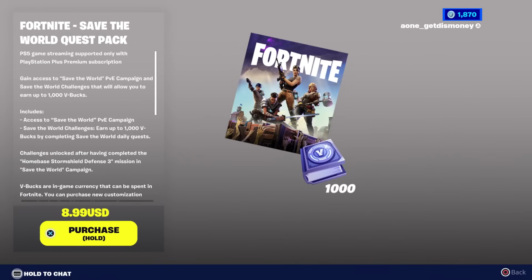But with this one, we don't receive any heroes with abilities. We also didn't receive any reskinned weapons or traps. And for the first time ever, we didn't receive any cosmetic items either. The only reason I would recommend this bundle is if you don't have access to Save the World. It's never been this cheap before.